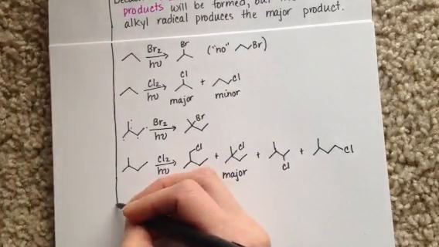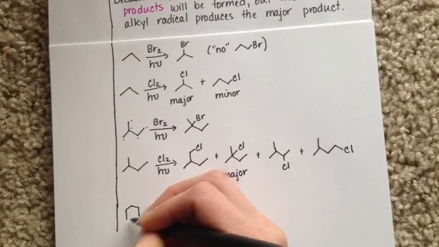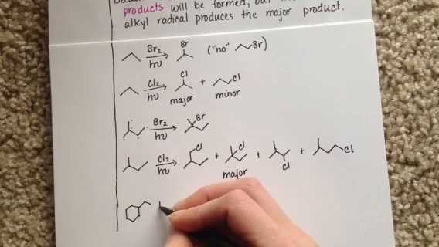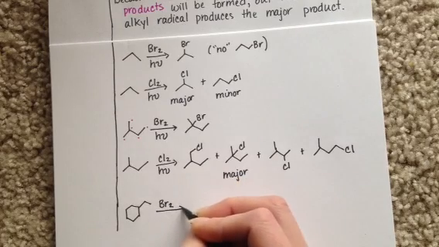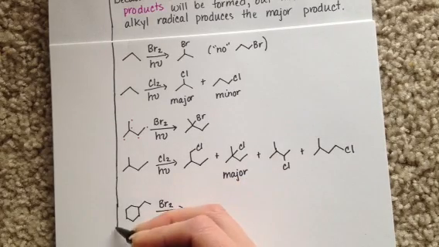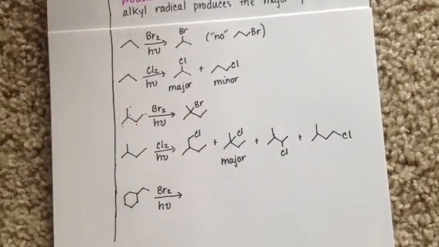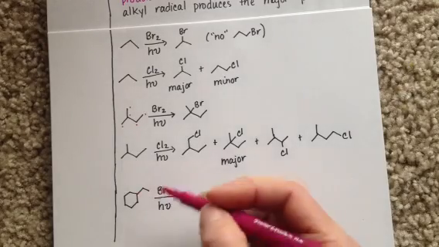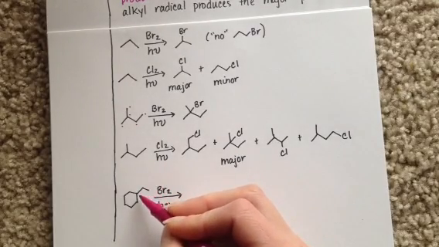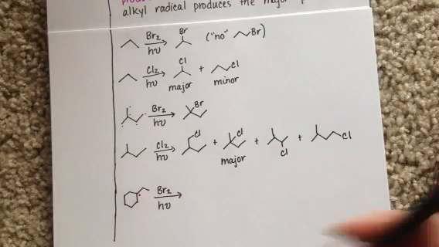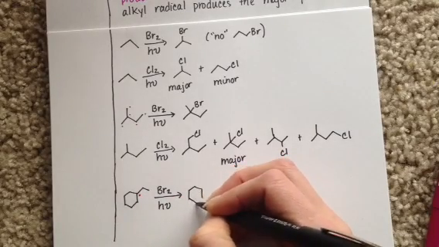Let's do a couple more. When you're doing these with chlorination, you just draw every product. Put the chlorine everywhere, draw one of each. With the bromination, one of the strategies that you want to take is just to go through and remember the order of stability of the radicals. Ask yourself, do I have a tertiary radical? Actually, you should ask yourself, do I have a benzyl or an allylic radical? No, we don't. Then do I have a tertiary radical? Or excuse me, tertiary carbon? Yeah, right here is a tertiary carbon. So that's where the halogenation will take place.